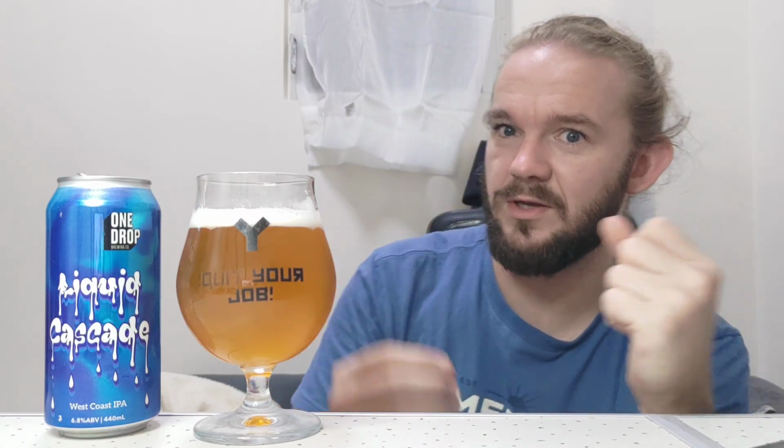Then it's all about the hops. So one thing to remember about IPAs is that you have 3 types of hoppings that you can do. You've got early addition hopping, which takes place within the first hour of the wort boil. That gives you mainly bitterness and a deep dank sort of flavour and aroma. Then you've got the late addition hopping, which takes place usually within the last half hour of the wort boil. A little bit of bitterness, mainly flavour and aroma, and it's going to give you a very bright green component.